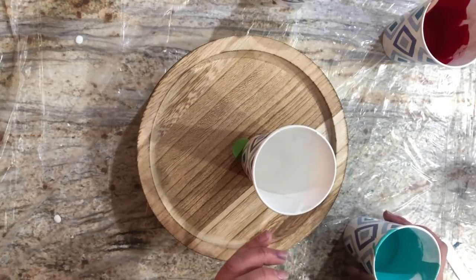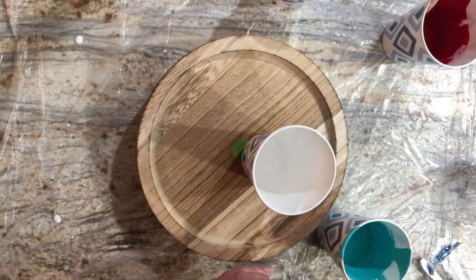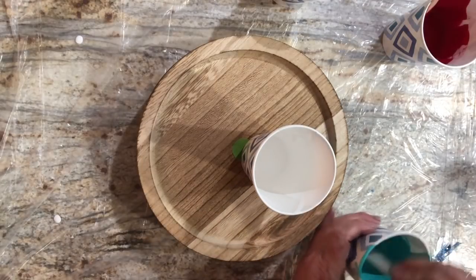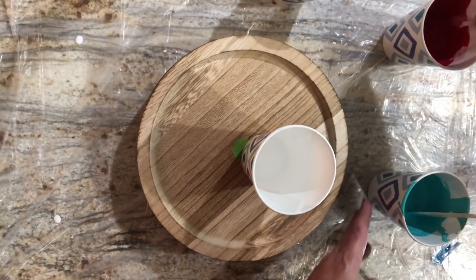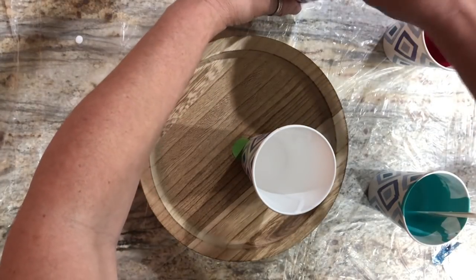I lost my stick for this one. Hold on a second. I'm going to wipe off this stick because they've been sitting. The paint has been sitting for a couple minutes, and I don't want caterpillars. And silicone rises fairly quickly. So if your paints are sitting around and you have silicone in them, you're going to want to give them a quick stir.